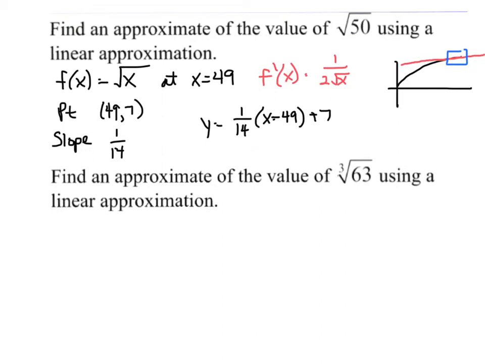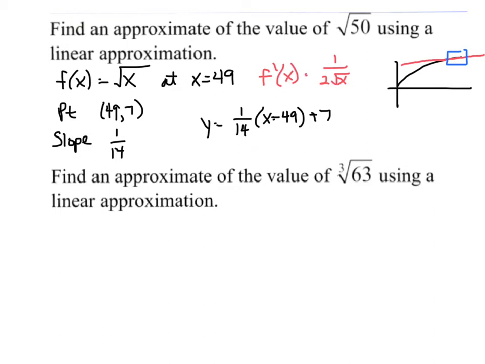Now, one of the things that trips people up is they'll say, well, how would I have said x equals 49? Why not 7? Well, remember, the function is the square root that we're trying to linearize. Ignore the 50 for a second. Just say, what function am I trying to find a tangent line of? And then you pick the value that you plug into that function, right, that would be close to 50. Because here x is 50, we wanted it to be 49 because then we could easily find the y value.